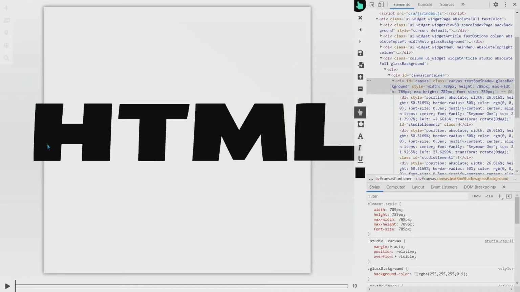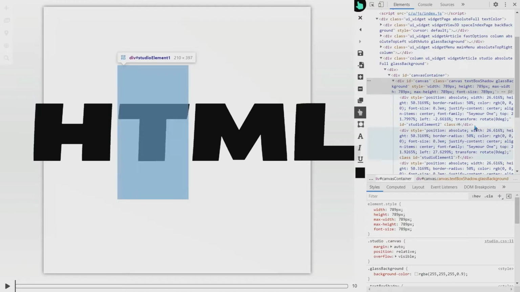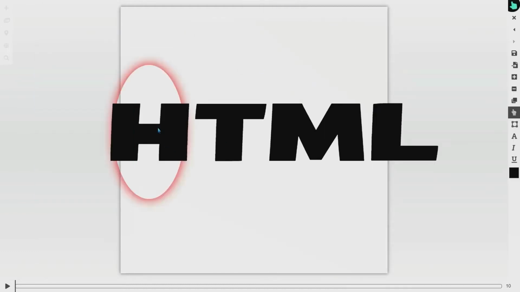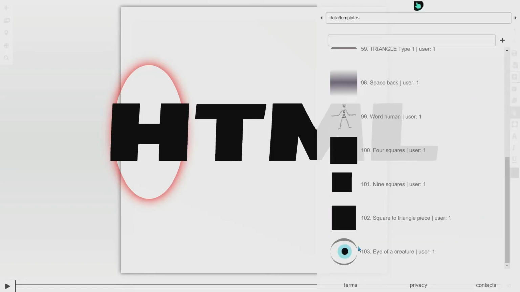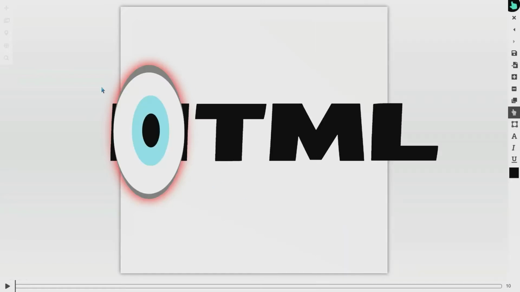I want to add the eyes of this H letter. I prepared HTML for that. I'm going to templates and I have this pure HTML and CSS looking like an eye.